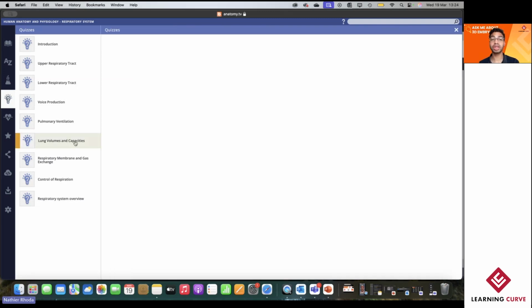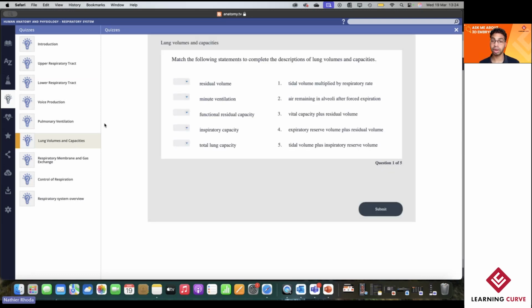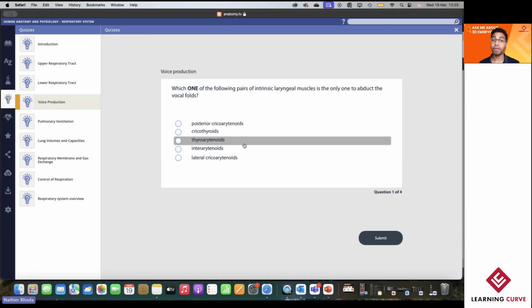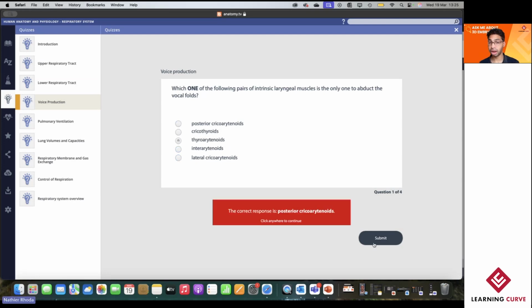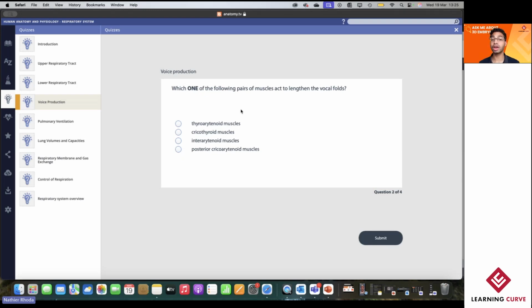However, if you were to use them during a live demonstration or lecture, you're provided with feedback in terms of whether or not you're correct or incorrect. Now, we can try and match these, but to save some time, I'm going to go with an easy example of voice production. So here, hopefully I was correct in identifying the appropriate muscle. So because I was incorrect, I then get the necessary feedback. However, in the second question, if I need to go ahead and identify the appropriate muscle, and I was correct in this case, it would give me the necessary feedback.